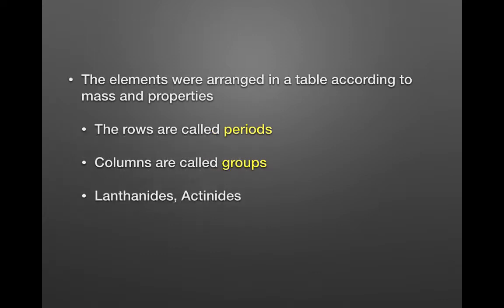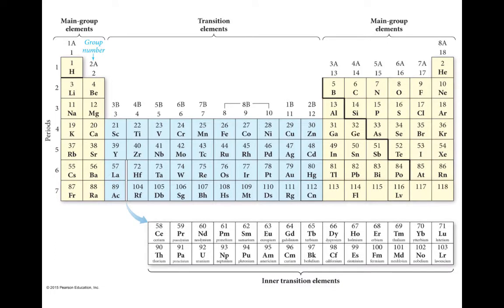We also have down at the bottom what we call lanthanides and actinides, and sometimes you'll see a periodic table that actually has them included in the main table, but more often than not they are extracted from the main table and put underneath. So those are the lanthanides and the actinides. We don't do very much with them in this class. And once we put all that together, we get our periodic table. And we can just take a look to see what that looks like. If you've had chemistry before, you're very familiar with the periodic table.